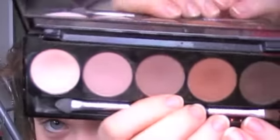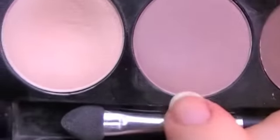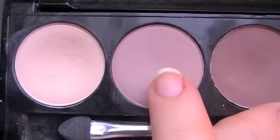The only eyeshadows I'm gonna use are from my Isadora eyeshadow palette — my chocolates. The first one I'm gonna use is the second one from the left. I'm gonna try to maintain myself using only one brush, so this will be hard. This is like a 217 from MAC, but this is a 117 from Makeup Store. Just get that on there and apply it to my lid.